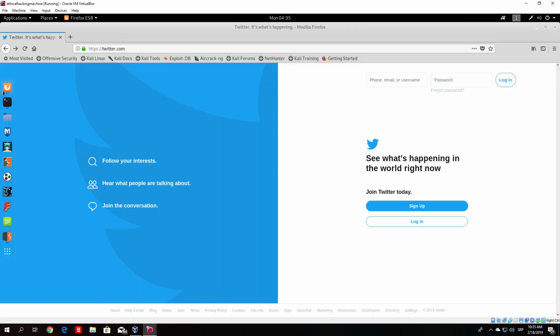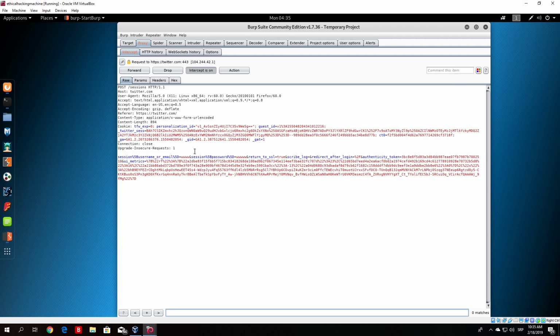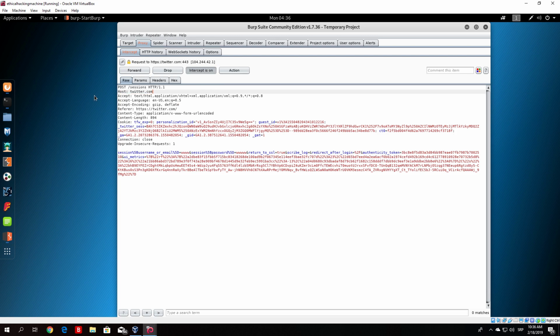intercept on, and then if I just type here something once again, it doesn't matter what the username and password is, we can see it is stuck, and here is the post request with the username 4Ws and password 5Ws, we can change, for example, the user agent. Now if we delete this, we will no longer be sending our information to the server.